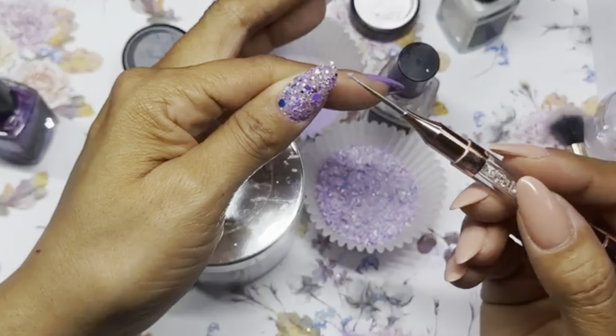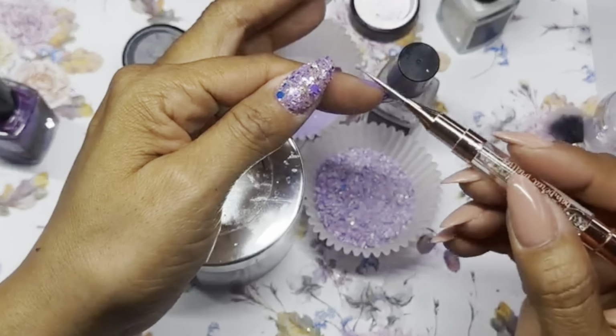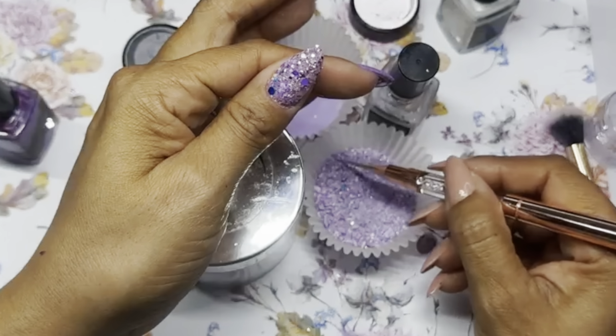And this little metal thing, all you gotta do is file off that excess dip that sits on there. It's not a big deal. But it does look crazy right now, I'm sure.